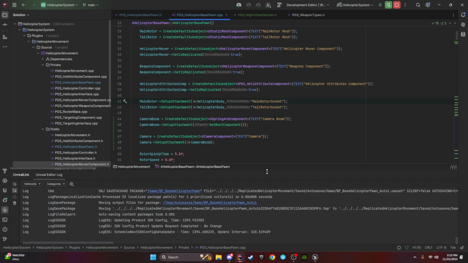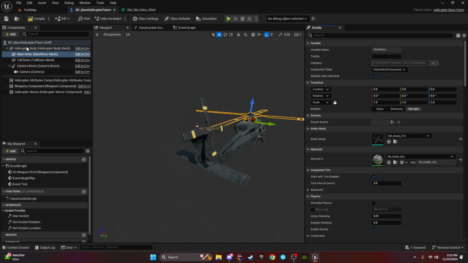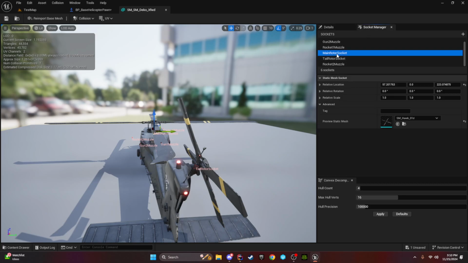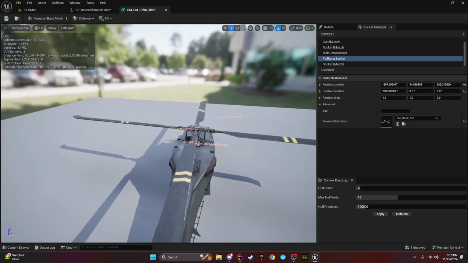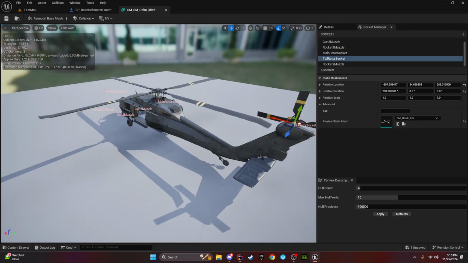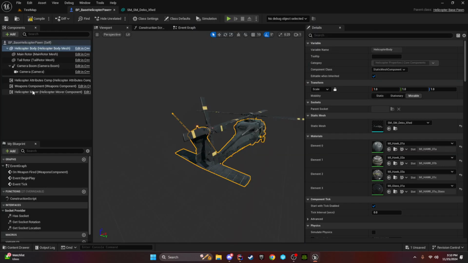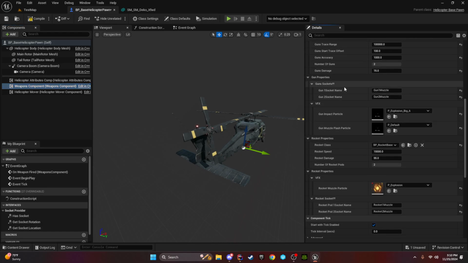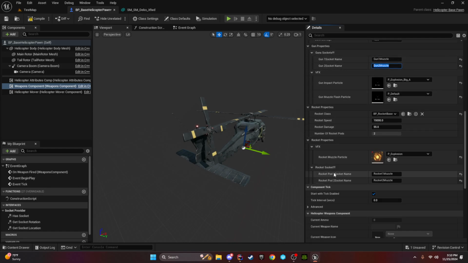Right now, I'm just gonna have these hard coded here, and then I'll have some documentation so you know that on your mesh, if you're in your helicopter body, you need to make sure that you have a main rotor and a tail rotor, and then that'll allow you to set up your front and rear rotors. As far as weapons go, weapons are set up, and so you have any socket names you want to use for gun 1 or gun 2.